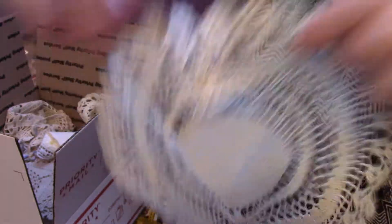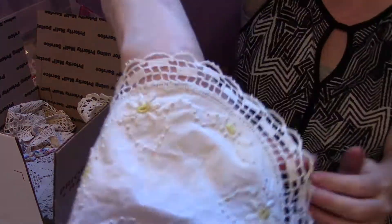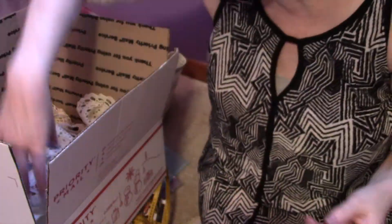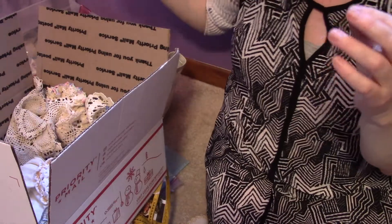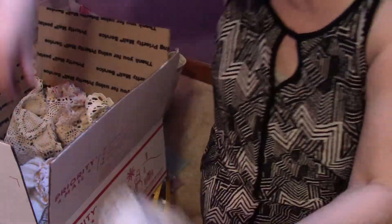I expect most of these I'll end up giving away because I love lace but doilies don't particularly do it for me, so I'll probably give most of them away. Oh — I'm laughing because this one looks so pretty but it's plastic, so when I touched it it felt horrible. I think I'm just going to get rid of that. There's another little round one.